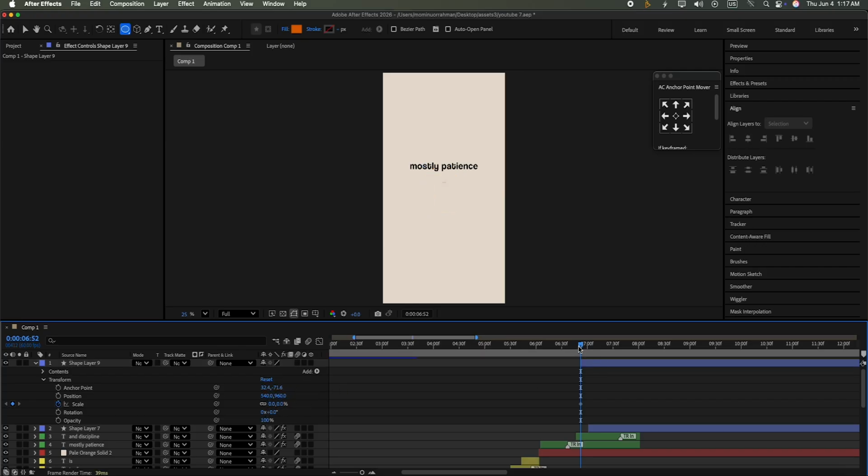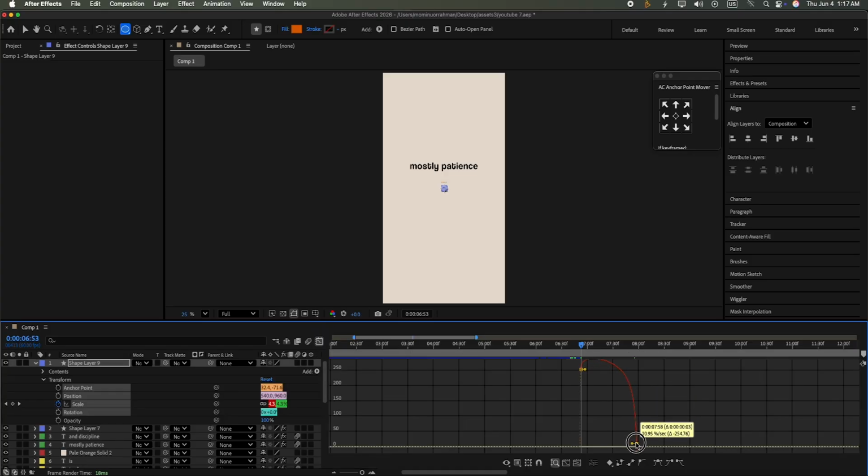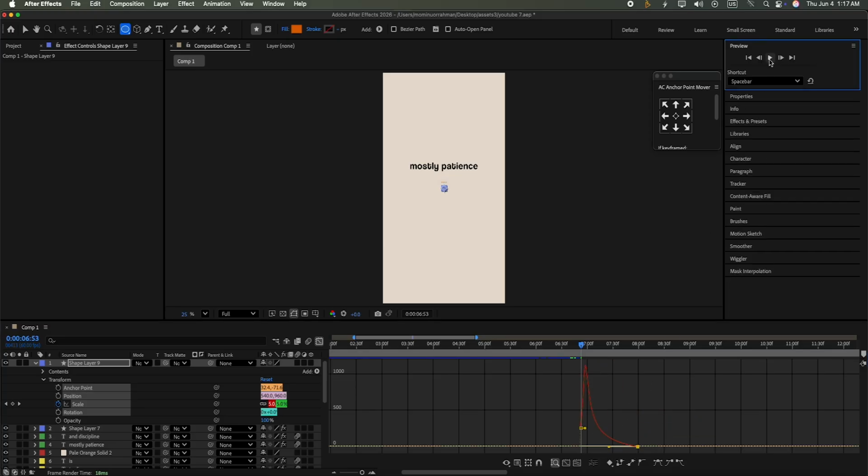The scale size first is 0 and after some keyframes the scale is increased. Okay, then we go to the graph, and the graph animation is okay. And now we see it, it looks good.